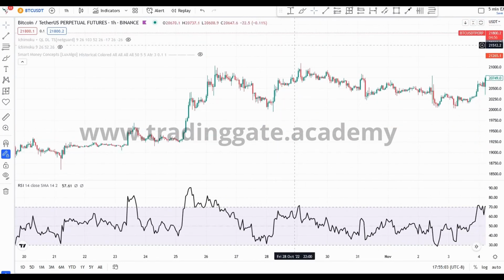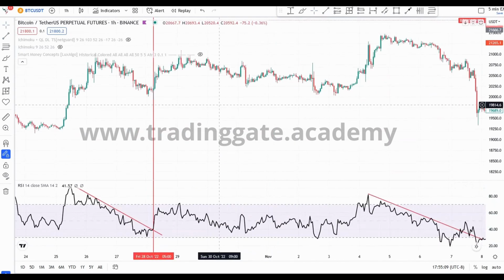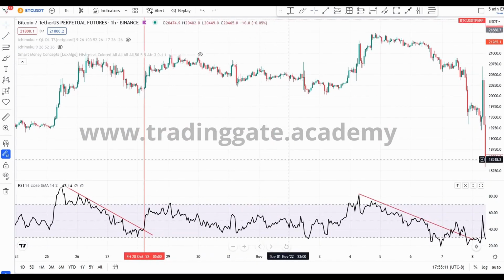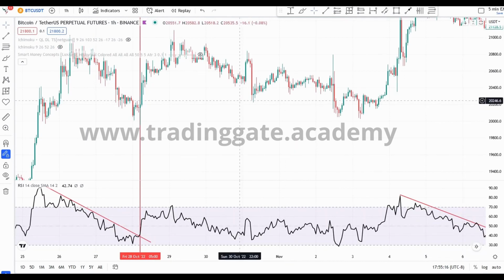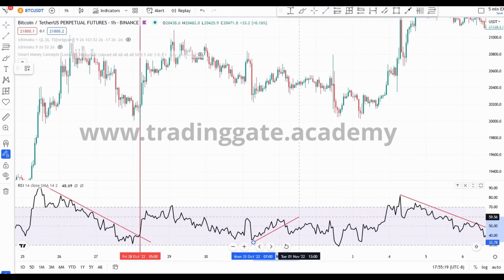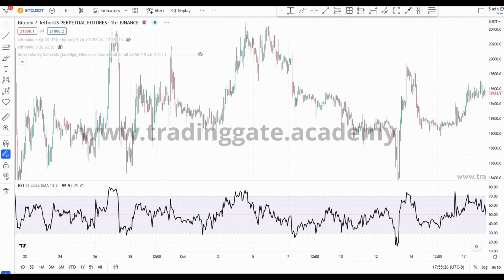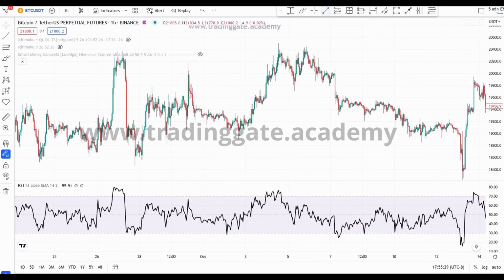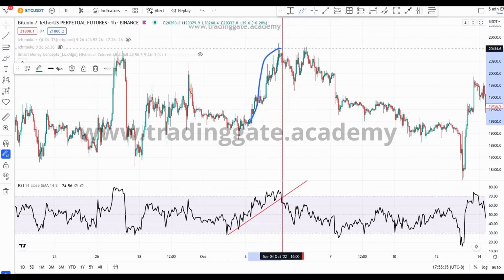Like for example, here as well, you can see this is a trend line. This is the breakout of the trend line. It worked very well. You can go even to a lower scale. Usually, I don't trade lower scale ones, but let's go back more. If you can see clear trend lines in the RSI, for example, this is a trend line in RSI. This is so clear. You can see the price perfectly reversed.